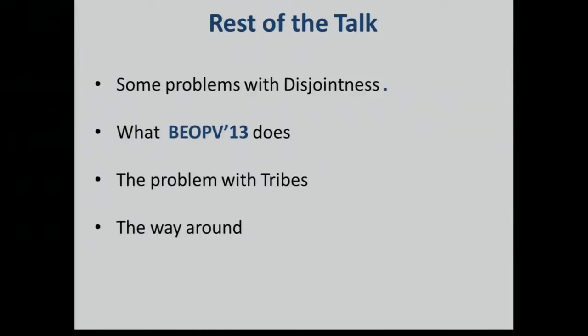So for the rest of the talk, I will first start with the main ideas that went into the proof of set disjointness. One has to understand set disjointness well enough to talk about tribes, so I'll talk about set disjointness and some of the ideas that come there. Then some problems that I want to show you, which basically tell us why perhaps the cut technique doesn't quite work, and then how this paper of Braverman et al. gets around it, and then what happens when you try to extend that technique to tribes, the problems and the way around. I will not go into any proofs, I'll just give you the ideas.